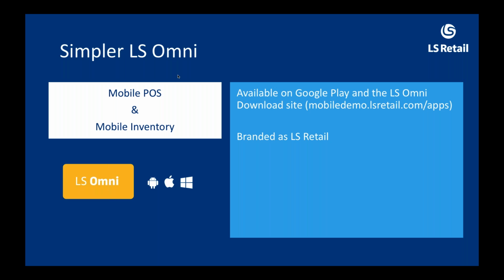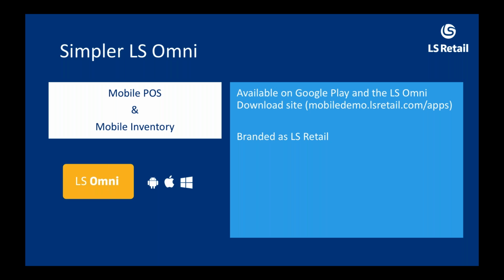So what's different here, you might ask? Isn't this what you've been doing all along? Well, no, not at all. And the change is all about readiness to deploy. Those of you who have already downloaded our mobile POS or our mobile inventory app will remember that when you downloaded them, these apps were branded as the quality store.